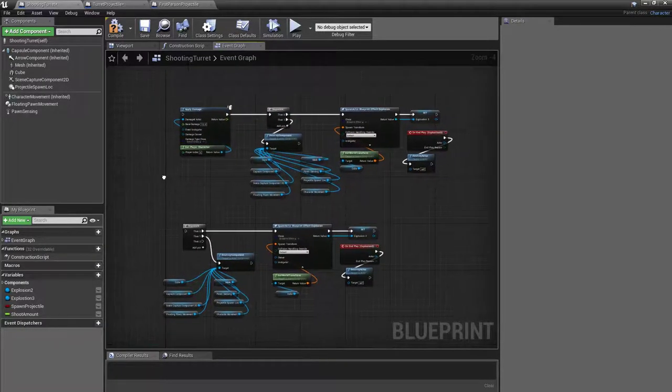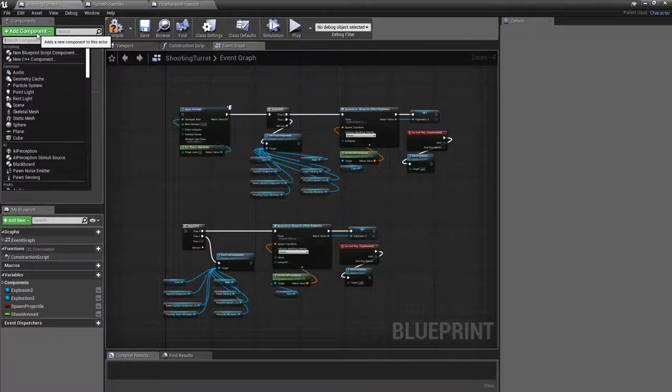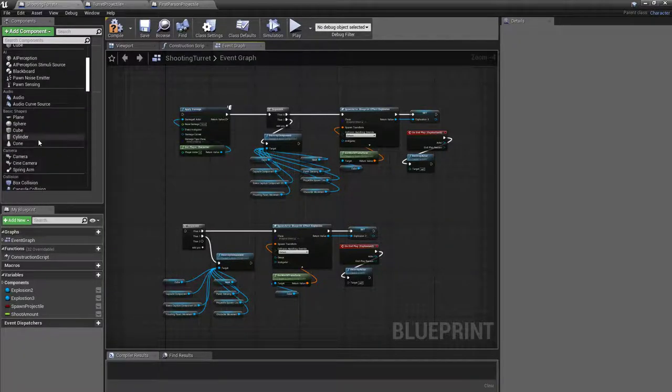Okay, so remember that with the shooting turret, we can actually take damage two ways. We can take it through the projectile that's going to be thrown at us, which we're going to fix in just a second, and then we can also take it from the shooting turret itself when we run into it. So just like we did with the cube for the zombie, I want to add another capsule around the outside of this.